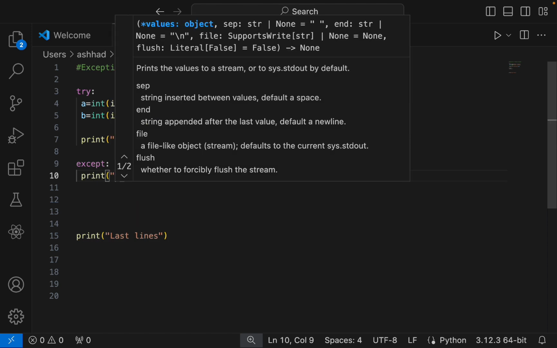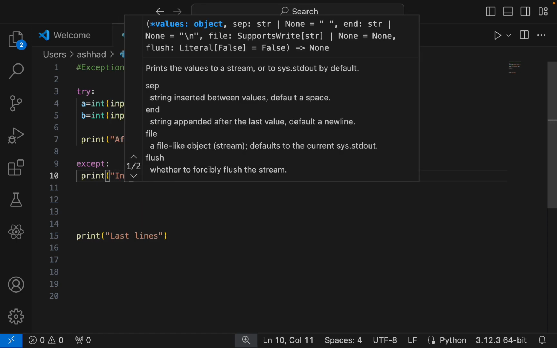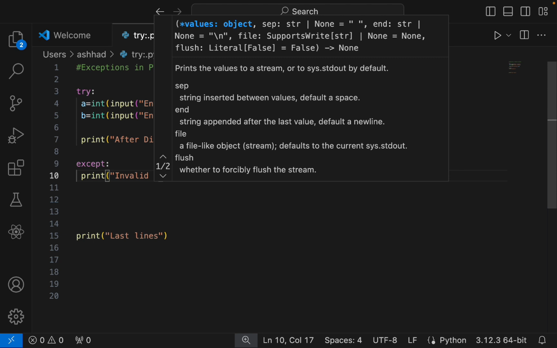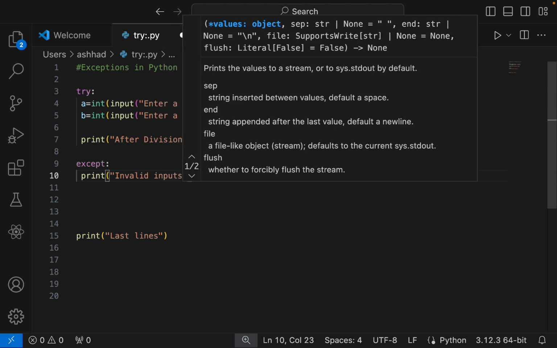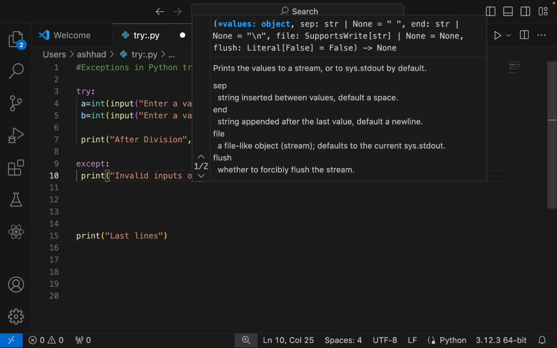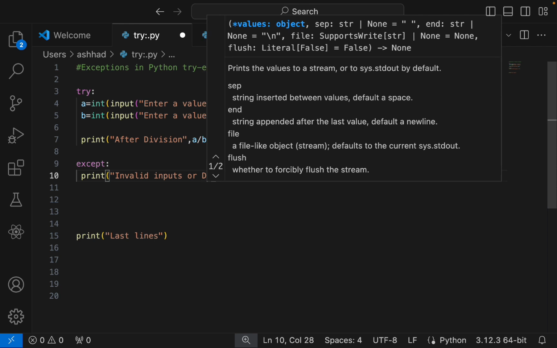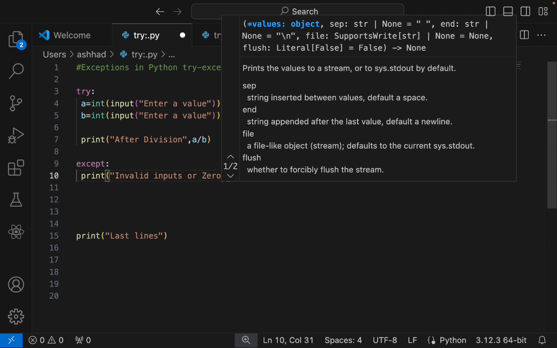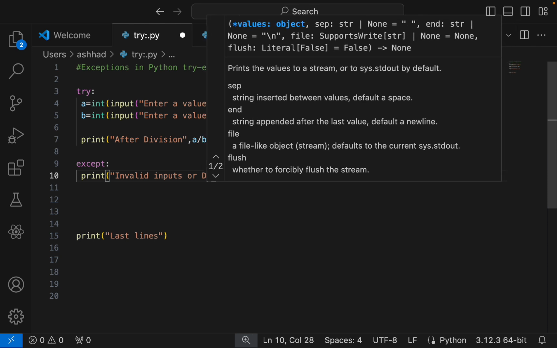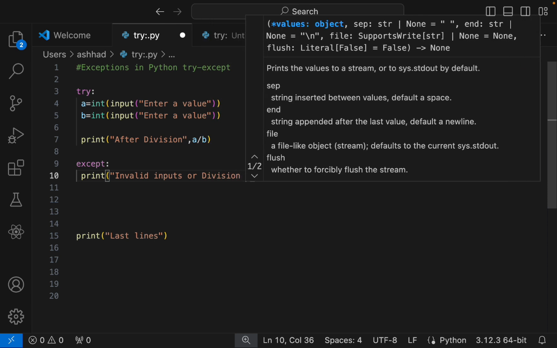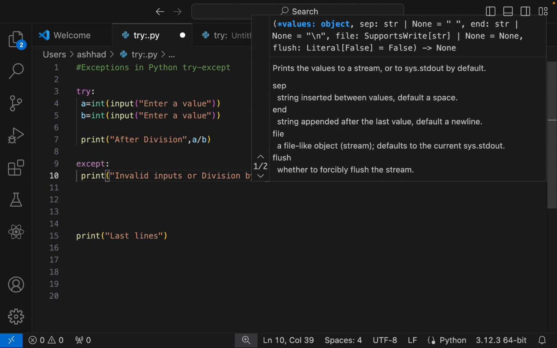Print invalid inputs. There are two chances: invalid inputs or division by zero error.